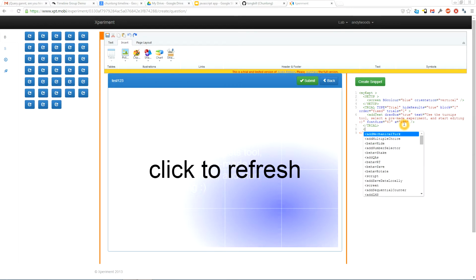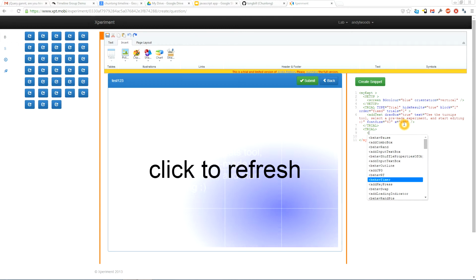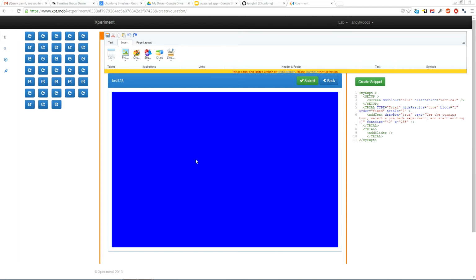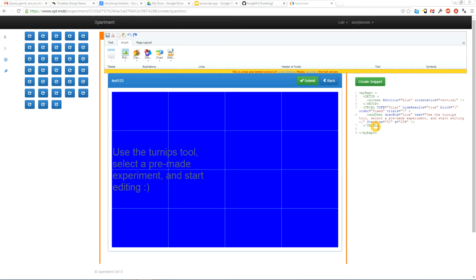We can start a new trial, and then we just add a stimulus in here. What's the stimulus? Let's find one. Add slider. Why did I call it that? I had to change that to add line scale, and that will add a slider when we update. It hasn't. Why has that not worked? There must be an error somewhere in the script. I must have introduced an error somewhere. Not to worry.